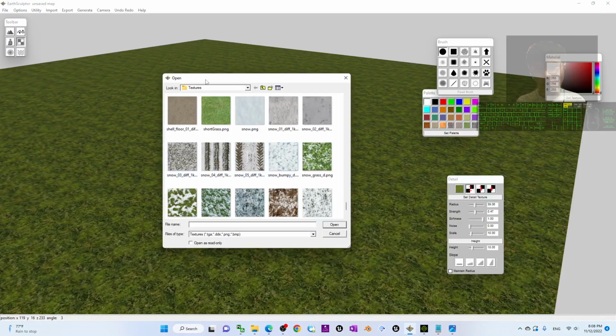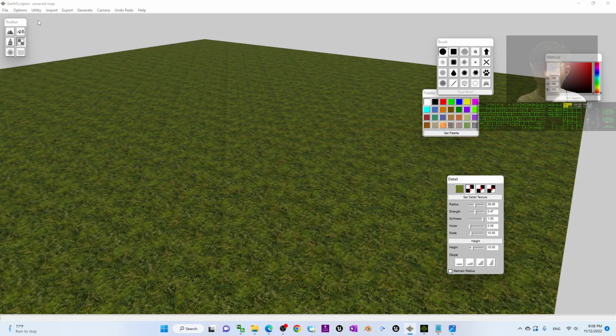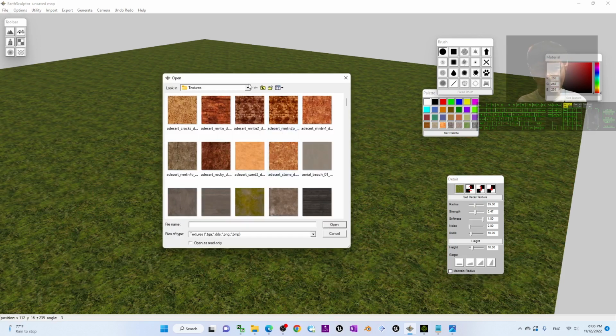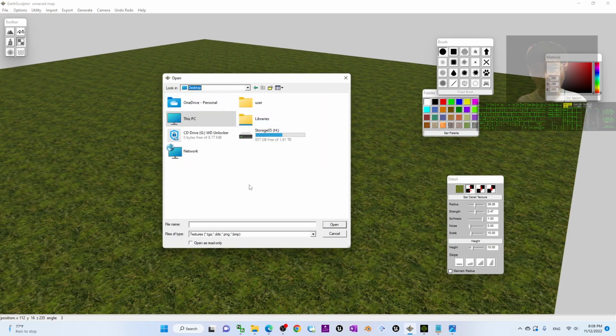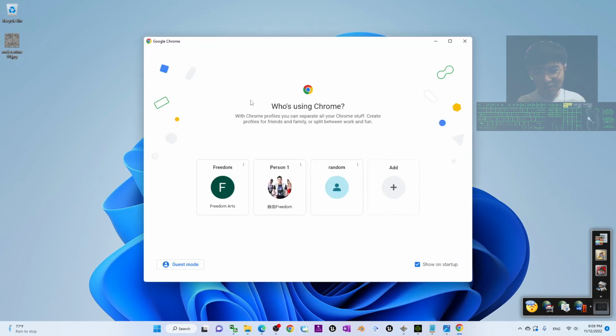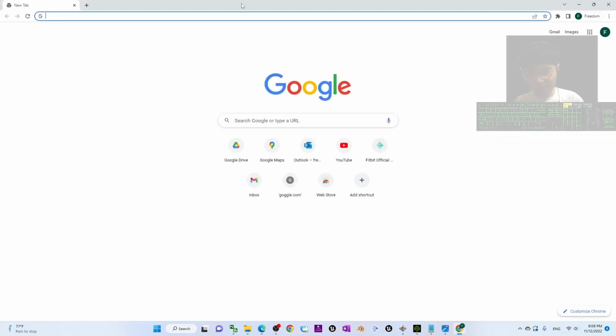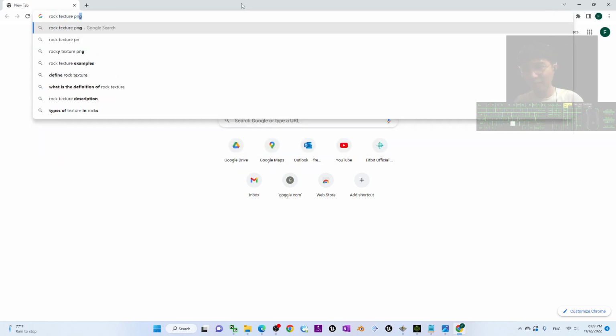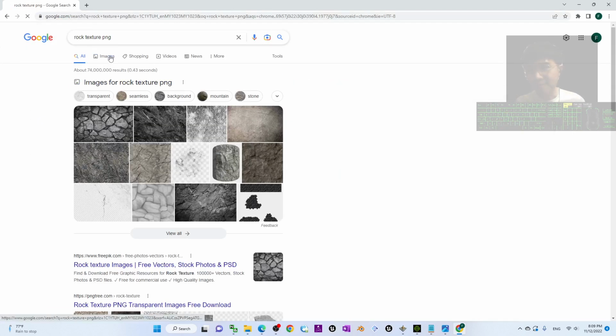Now, while I use the Earth Sculptor, I can just go to the desktop. Just now it was here. This one, the base texture. I set the detail texture. I can just change to the desktop. And where is the texture? You have to make sure it is PNG, and just now actually it is not PNG. This is a JPG, and you may just search for rock texture PNG image.